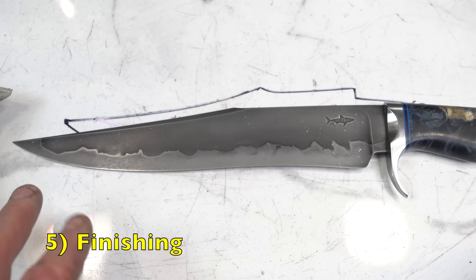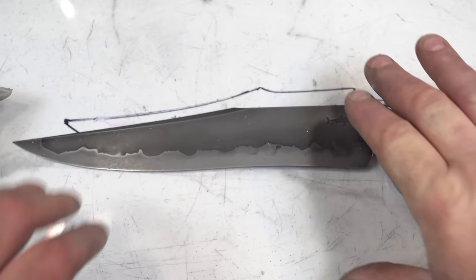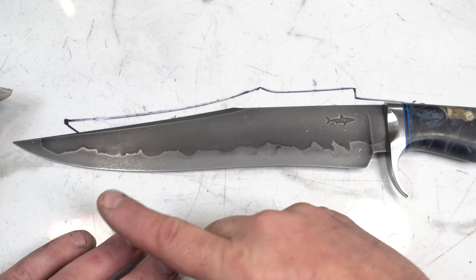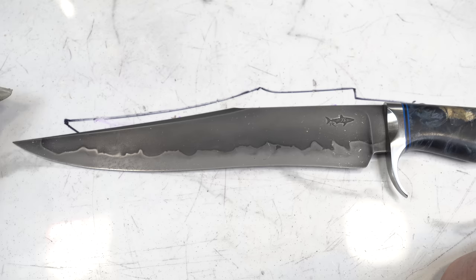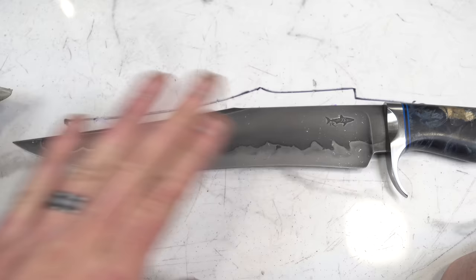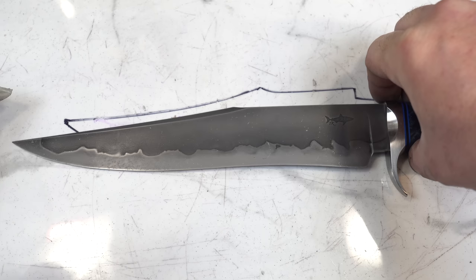Let's assume your quench went well and now it's time to finish the blade. Obviously you're going to do any final grinding and final sanding — get your blade down to where it needs to be. I would still go to at least 1500 and get it nice and prepared. Once you've got the blade nice and clean at 1500, you should definitely see the Hamon, but not very well. So then what we're going to do is a ferric bath — dip the blade for about three to five minutes in ferric, then clean it off and do it again. You're going to do two ferric baths, at least that's what I do.